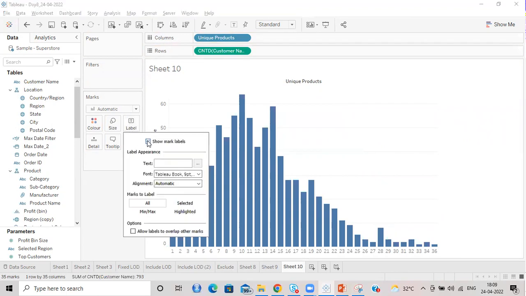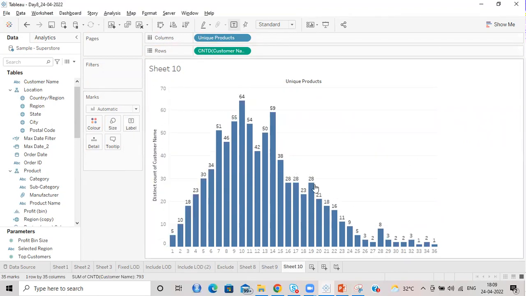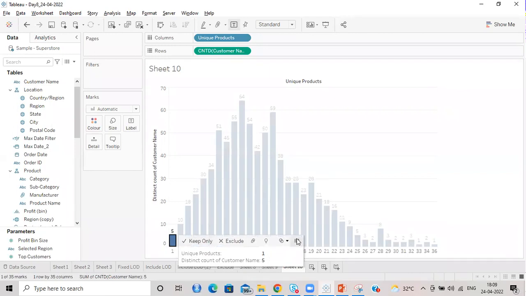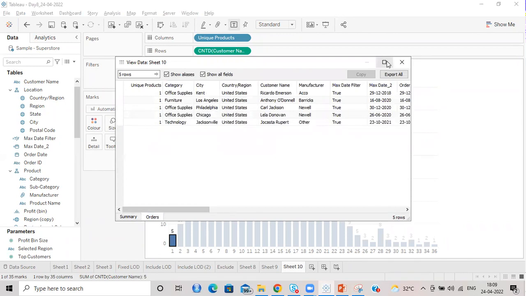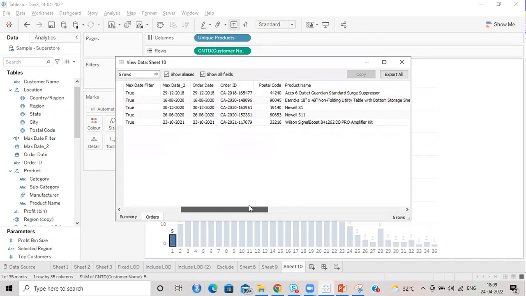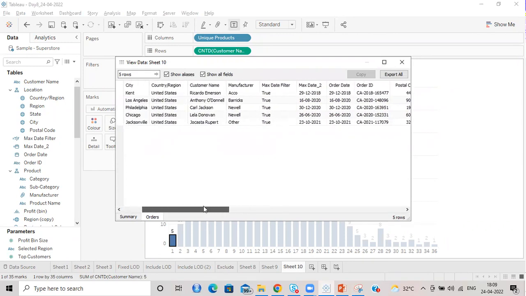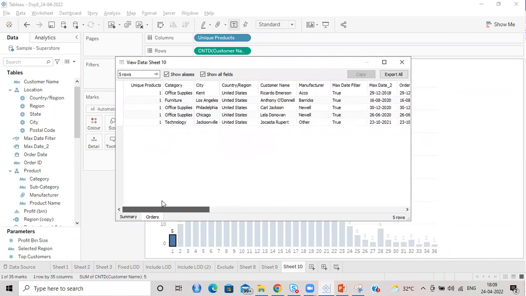Let's say I turn on the labels, and if I go to this, there are 5 customers who have purchased only one product. Let's verify how it is working. Click on this, go to the details, orders, and look at the product name.